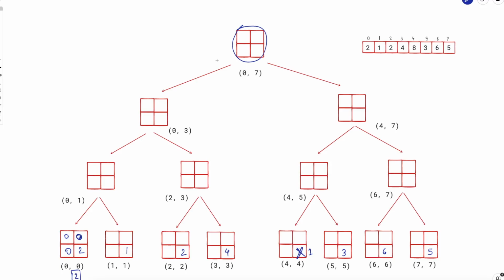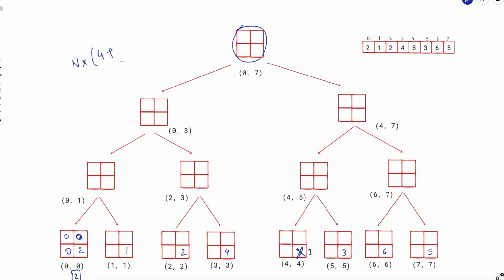So what is the overall time complexity of this algorithm? First of all, you are building this entire segment tree. Building this entire segment tree for this initial array would take order n time, multiplied by, like, you have n nodes, right? So it will be multiplied by what you are doing to build each of the nodes. First of all, you need to fill 4 integers. If you talk about the leaf node, you are simply filling everything with 0 except one, which is 2. So you're doing order 4 operations, which is constant, right?